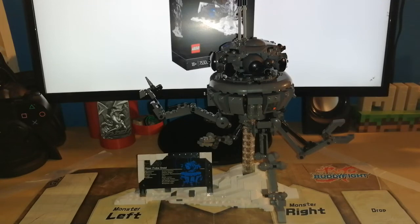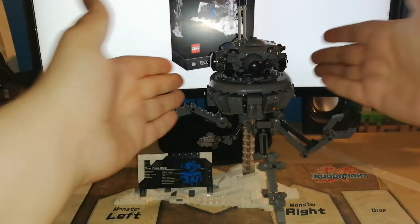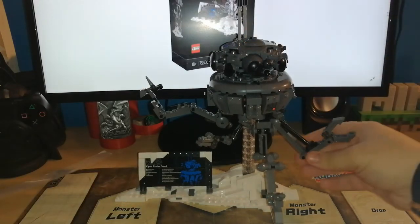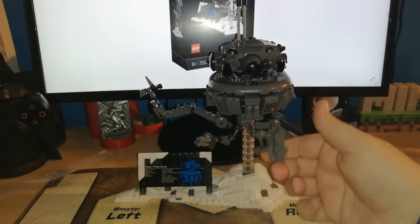This set should not cost 60 or 59 — whatever it costs, it should not cost that maximum price. Getting off topic again — Lego, stop doing only Empire; we want a mix. Do something different, like other themes you haven't touched in a long time. Lego Marvel at least tries to change it up every bit. Without that, that's all I have to say.